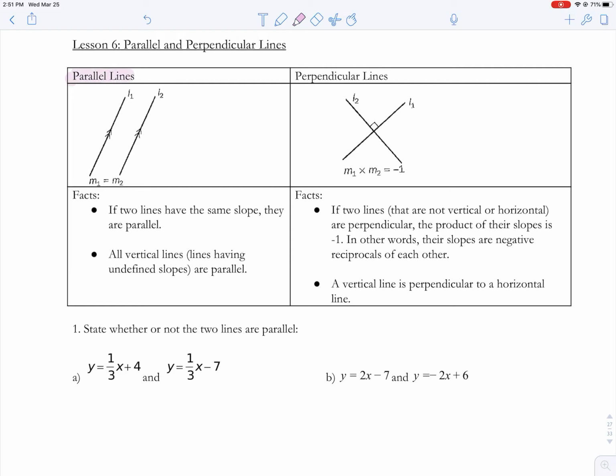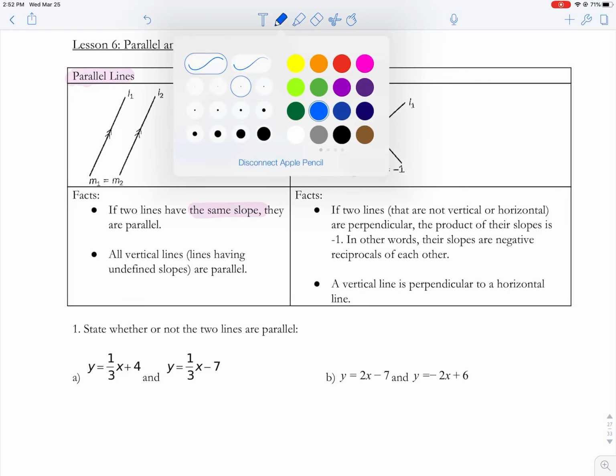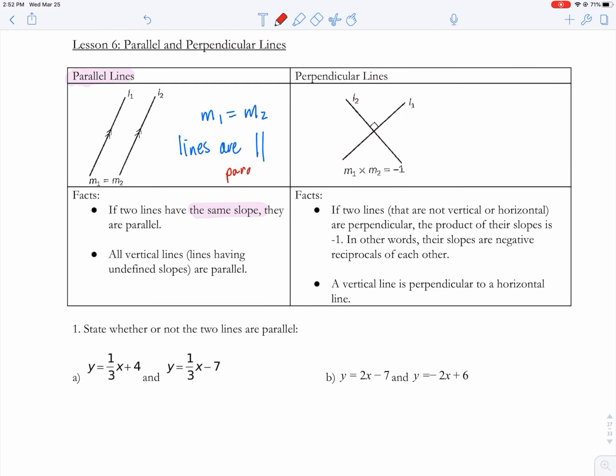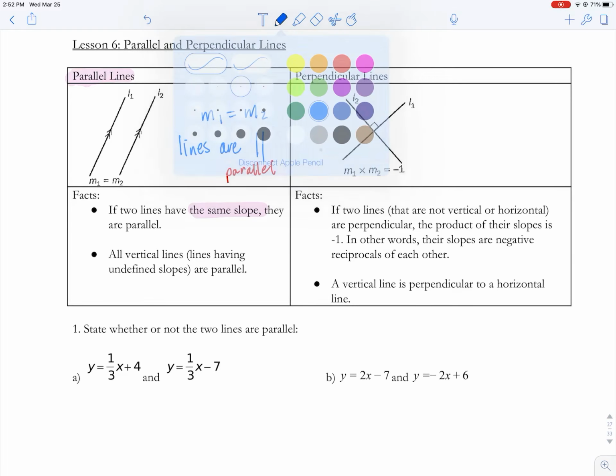So parallel lines are two lines that are never going to meet. And if they're never going to meet, I hope that you can see that they're going to have the same slope. So if slope 1 equals slope 2, m1 equals m2, then the lines are parallel. I'm going to show you a short form way of writing parallel. It looks like an 11, but the lines are actually longer than a normal L or a 1. That's the symbol for parallel.